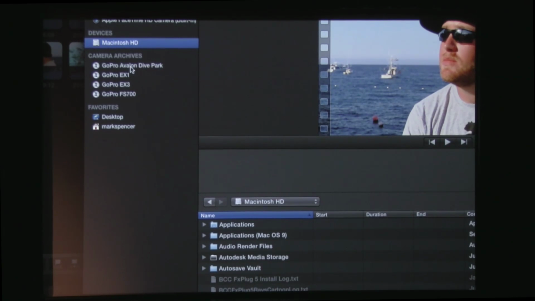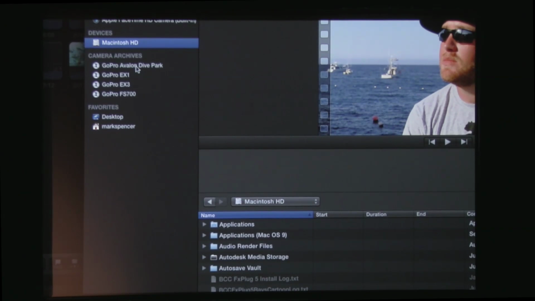I have these things called camera archives, which I've got to tell you are a tremendous feature, because someone hands you an SD card or a solid state disk from a RED camera or anything, you immediately turn it into a camera archive, and what it does is it preserves the entire camera's data structure, everything within the camera, all of the metadata, and essentially turns it into a little self-contained import item.